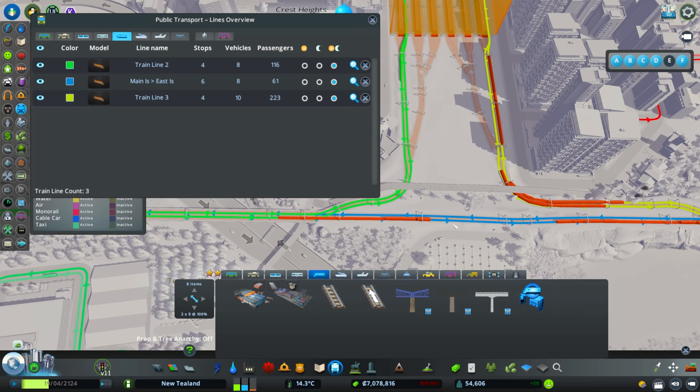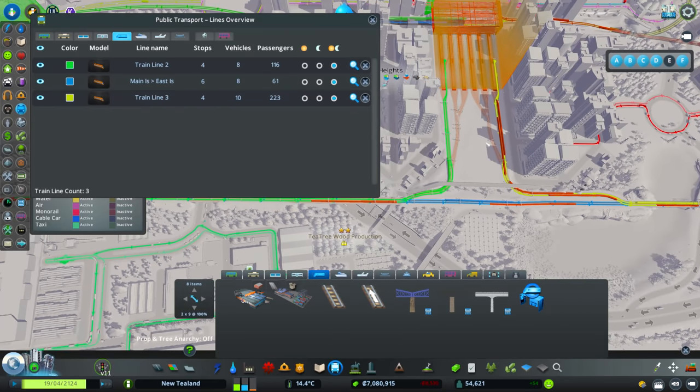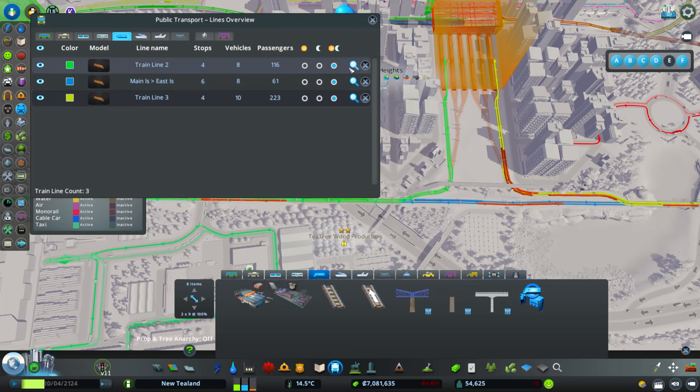Cannot find path. Okay, what about this one? Cannot find path. Why the heck can you not find the path? Okay, I'll fix that and make sure it stops over here as well, which would explain why that's only got 61 passengers where these other lines are absolutely rammed.